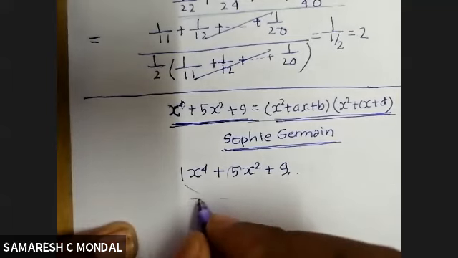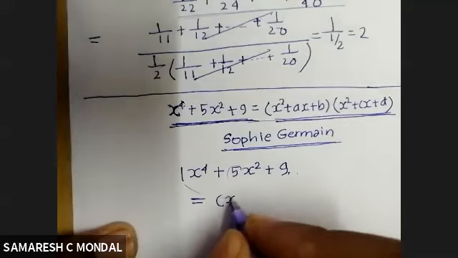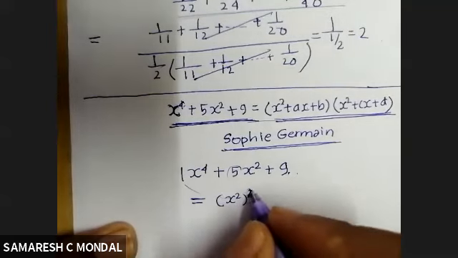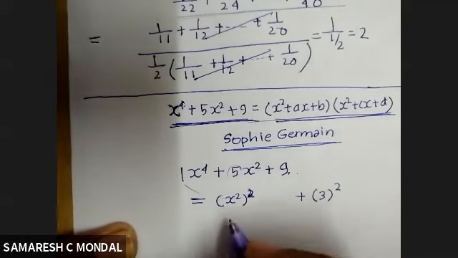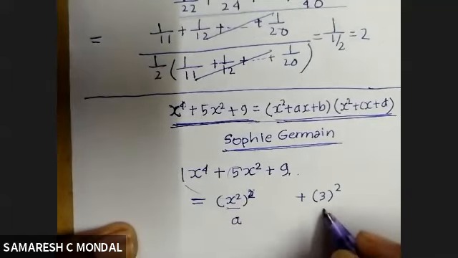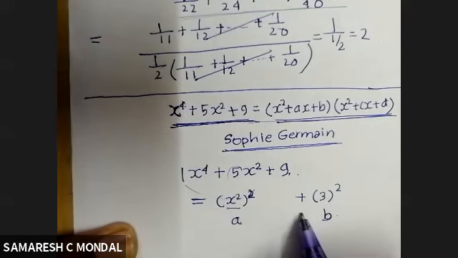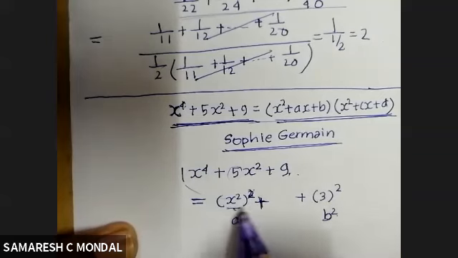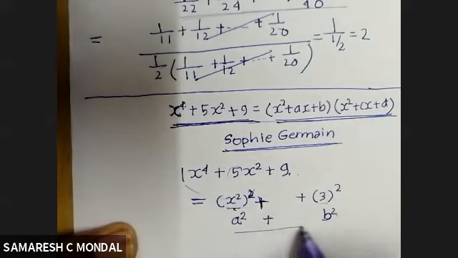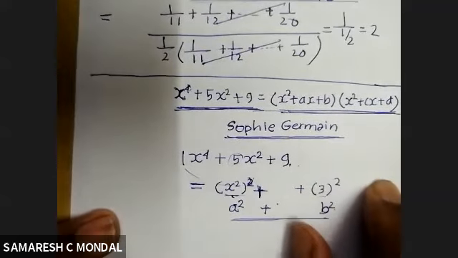Okay, please listen properly. I'll write x square the whole square, the first term, and the other one as 3 square. So this is kind of a square, this is kind of a b square. So a square plus b square, a square is this, b square is there. So to make it into whole square, how much is required? I want to write this as a plus b the whole square. So how much shall I write?